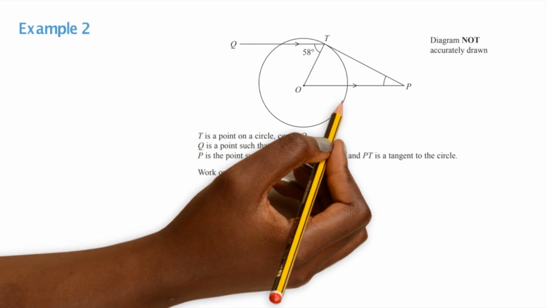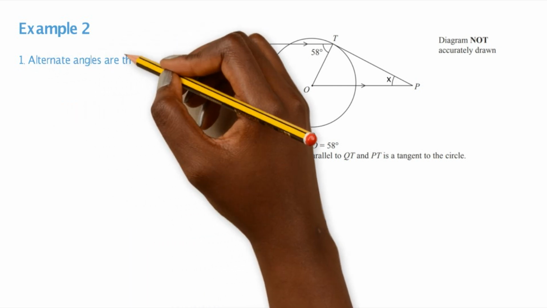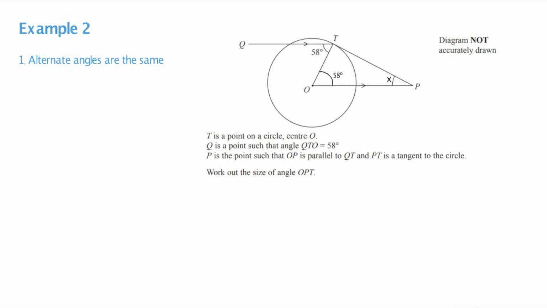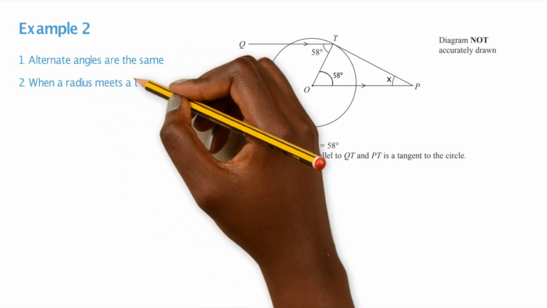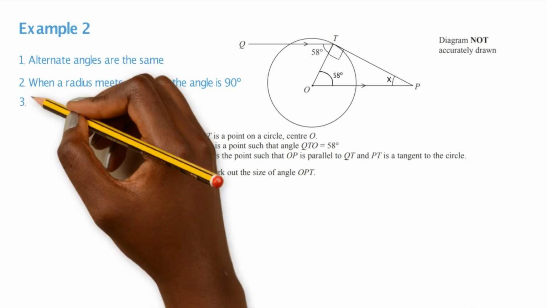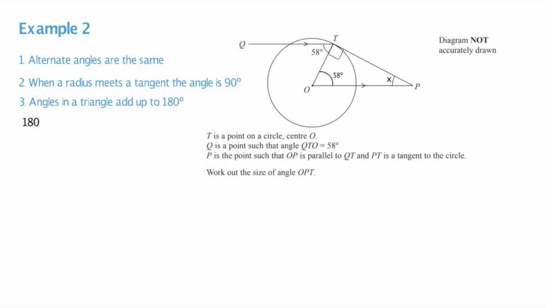So example 2, here is our question. The first thing that I can notice in this question is that we have to do with the angle rules, which is in my video that I'm going to add to the top to help you with that. But the first thing I can notice is that there's an alternate angle, the Z angles, so that's why that's 58. Then also, when a radius meets a tangent, the angle is 90 degrees, so up there is 90. Then again, because I can see a right angle triangle is formed, angles in a triangle add up to 180 degrees. So to work out what x is, I'm going to do 180 minus 90 minus 58, which leaves me an answer of 42 degrees.